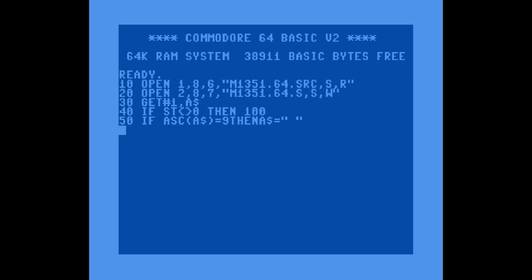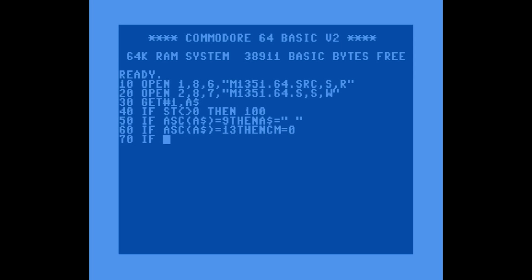We need to deal with comments, and what we're going to do is we're going to have a variable called cm, which I'm going to call comment mode. If it's turned off, we're just going to read the character and write it to the output file. If it's turned on, we're just going to ignore everything from it. So one thing we have to be careful of is when we read a carriage return, that's what a 13 is, we're going to turn comment mode off. That's a new line. We're going to assume that the comment is not there anymore.